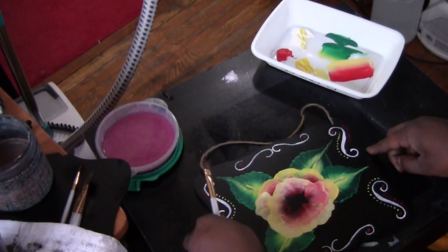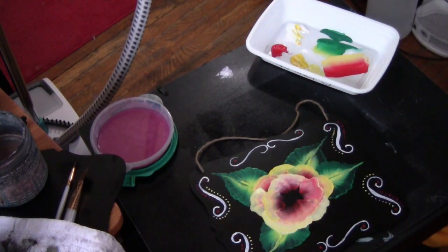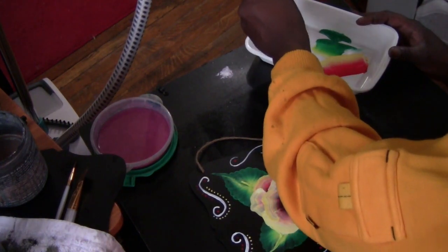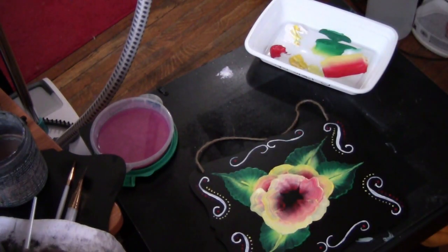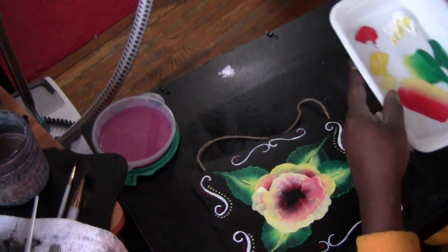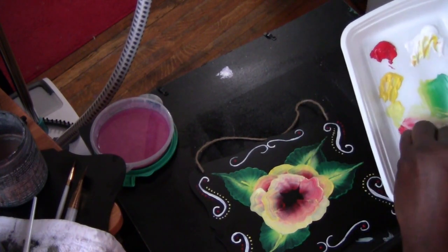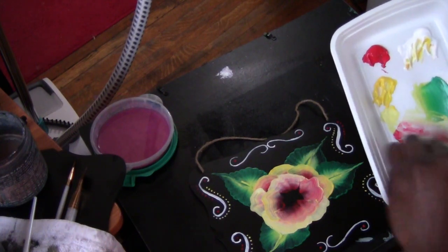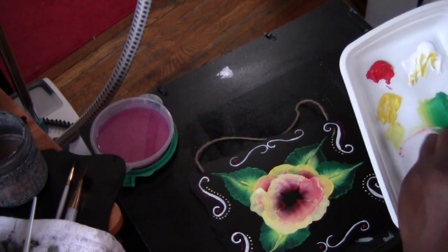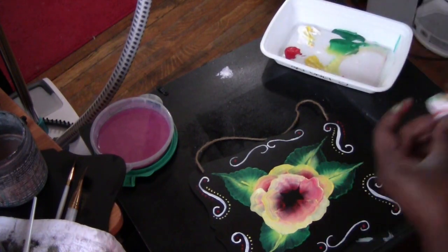Okay. Like I say, I'm not really swirling them around and making ridged petals. These are more flat. All right. We're going to mess around with the center of, well, before I do that, let's wipe some of that away. I'm just going to clean off this stuff here. Just wipe it away. Doesn't have to be perfectly wiped. Just wipe it right away. Clean it right off. Just like that. Just want a clean surface to work on.